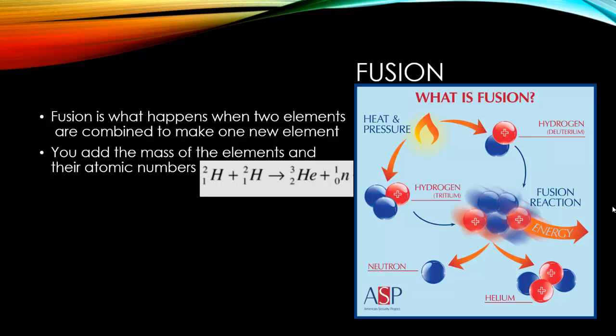When you're trying to solve one of these problems, meaning you're given this task and you have to fill in the blanks or you have to predict a product, you need to look at the mass number, it's the top left, and the atomic number, which is the bottom left. So for example, you've got these two hydrogen atoms over here. They both have a mass of 2, and they are both hydrogen, so their atomic number is 1, which means they have 1 proton. When you put those together, you're going to get 4 at the top and 2 for the bottom. So the new element is element number 2, because you added together 2 element number 1s. So it's 1 plus 1 equals 2.